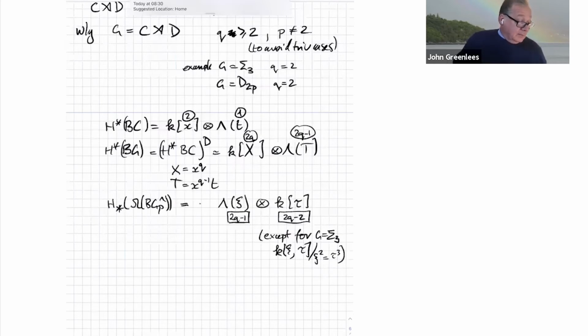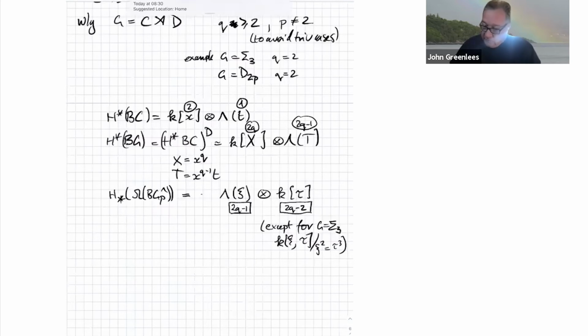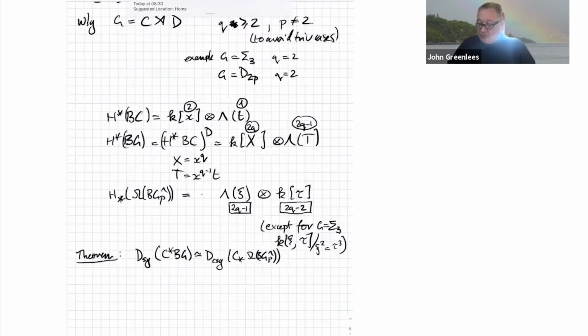Okay. And now I'm going to remind you of the things I said we'd use. I don't know if perhaps we should already call this a theorem. The singularity category of the cochains on BG, well, I was quoting this result, is the co-singularity category of the chains on loops on BG P completed. Now perhaps this looks less scary, because we know that chains on loops on this thing is just polynomial tensor exterior. And the co-singularity category, you remember, was finitely generated modules modulo finite dimensional ones.